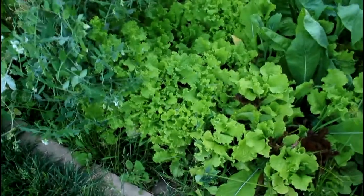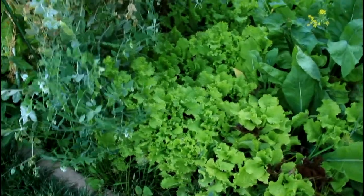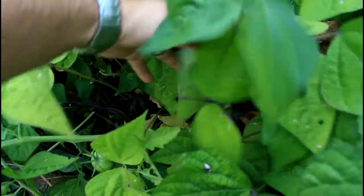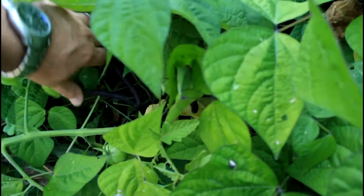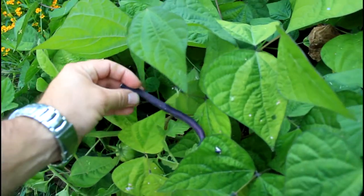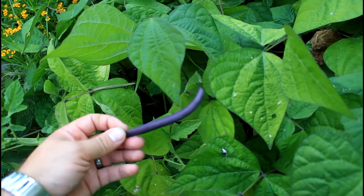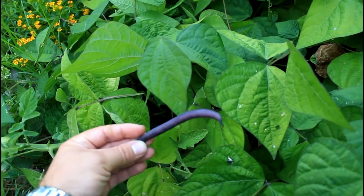The lettuce is huge — we just ate some the other day. It's getting a little bit bitter so probably soon I'll pull it all out and start over. These are called burgundy beans and look at all of them growing under here. There's a whole pile of them. It's a little bit dark here but there are actually lots growing. They taste great — there's a whole bunch growing, very nice purple color. If you eat them raw they're pretty good. If you cook them they'll just turn green, so if you want to put them in a fresh salad and keep that color, just don't cook them.